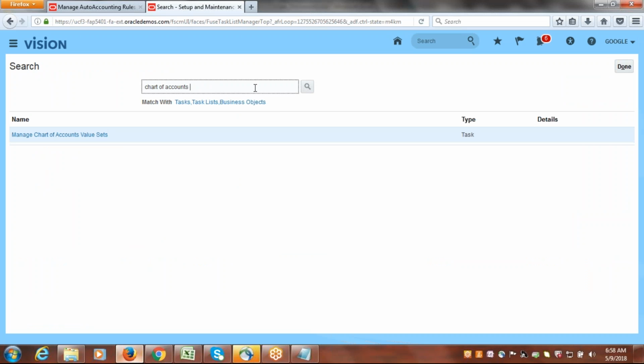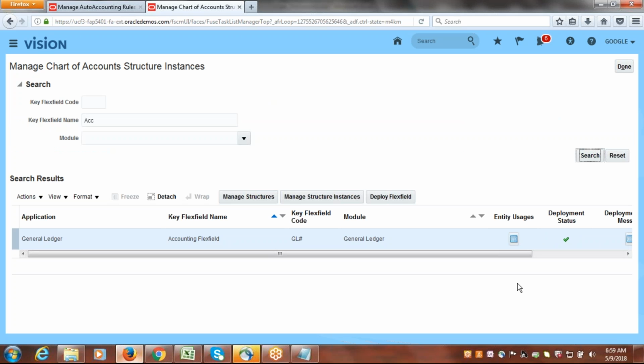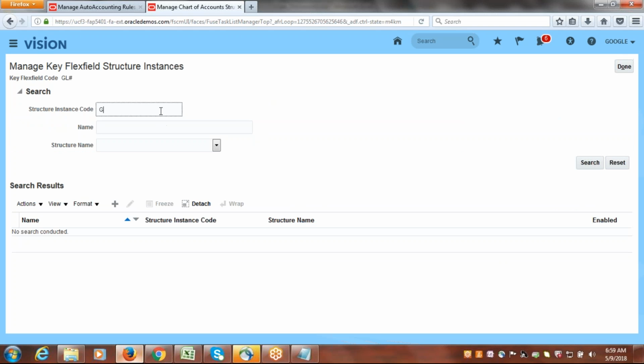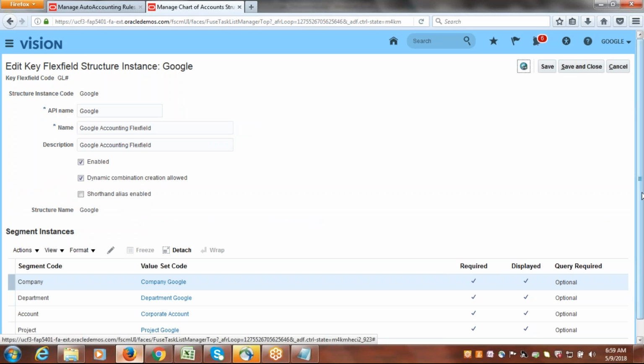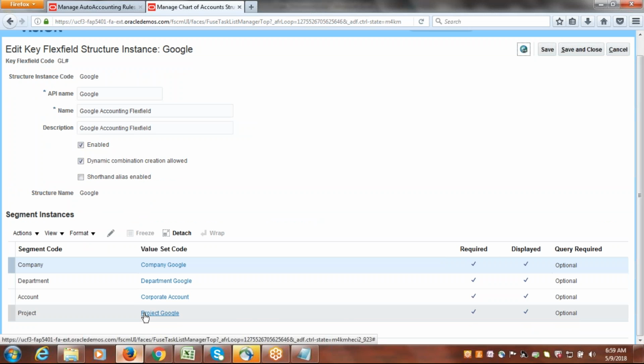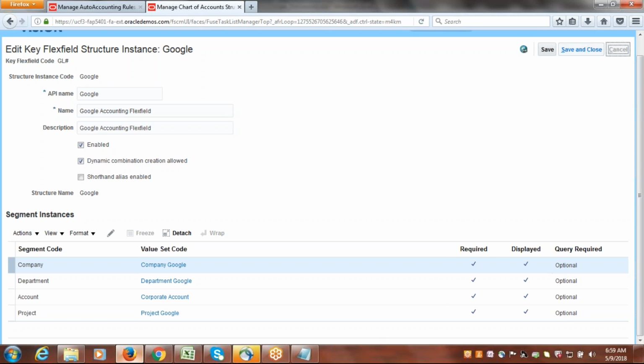Chart of accounts, structures. We'll go and verify. Corporate account. Okay, in our instance level we have corporate account. Fine.